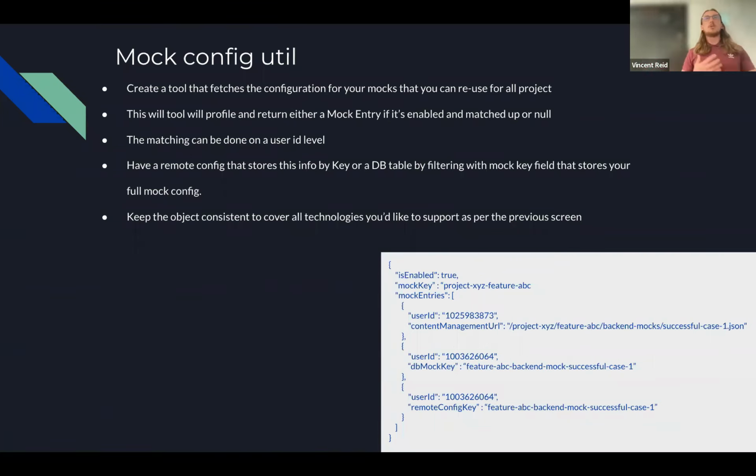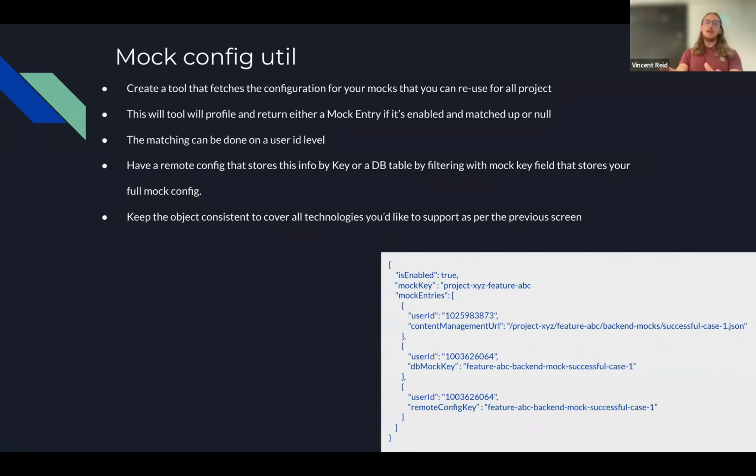So this is a tool you want to write in a way that's generic. You want to be able to support the different mechanisms in your space for your different problem sets. And you write it once, you write it solidly, and you don't have to keep coming back to it every time you need a mock on a new endpoint, right? There's always going to be some level of integration into this util, but you don't have to keep writing the mocking code over and over and over again. So that's something quite important.